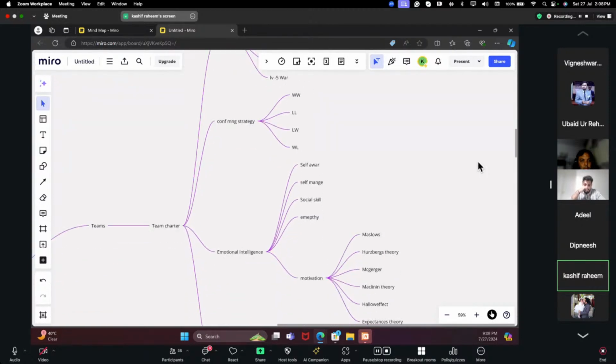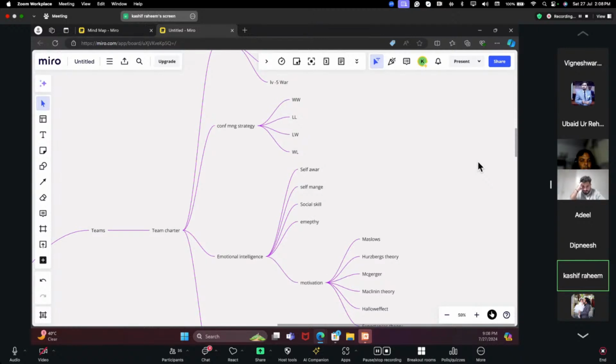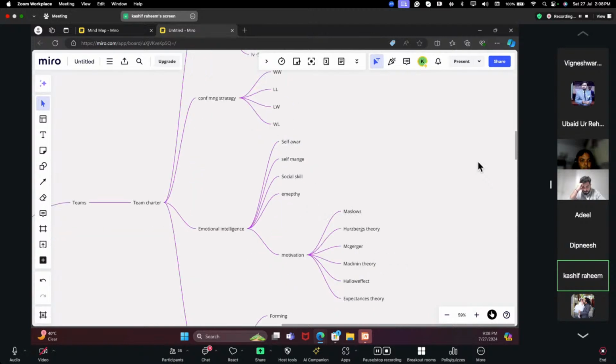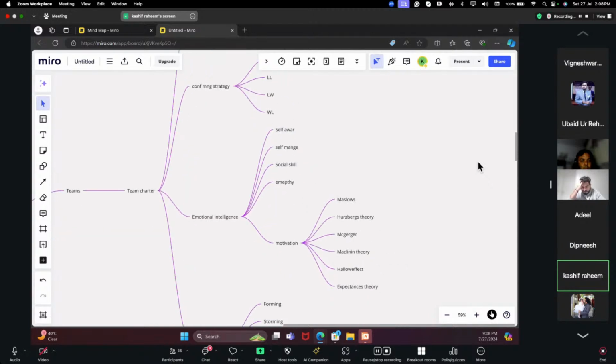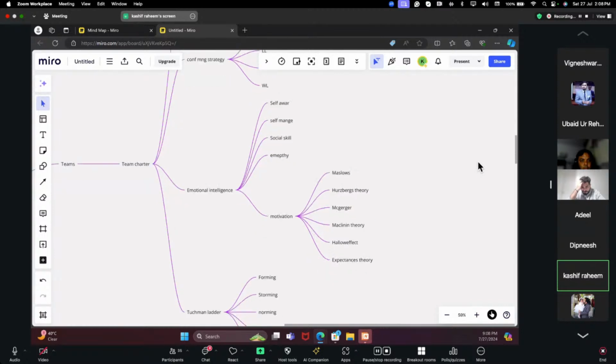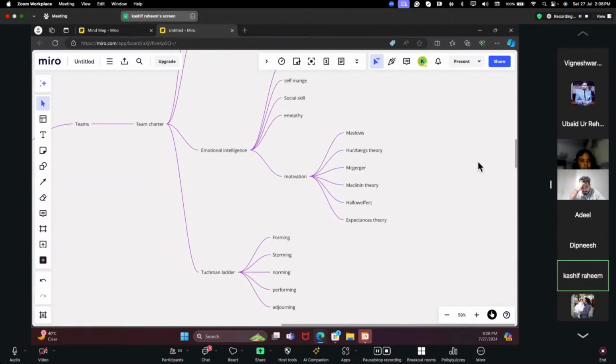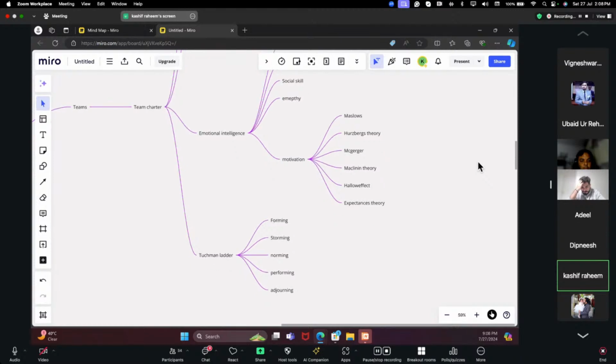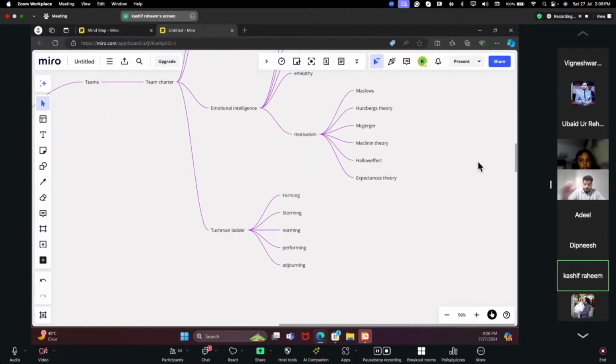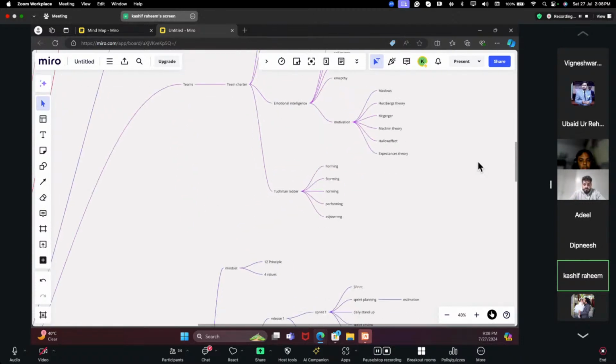And if we go with emotional intelligence, we have self-aware, self-manage, social skill, and empathy. In motivation, we have theories: Maslow's theory, Herzberg's theory, McClelland's theory, halo effect, and expectancy theory. At the same time, we can have the Tuckman ladder: the forming stage, storming stage, norming stage, and performing stage, and we can say the adjourning.